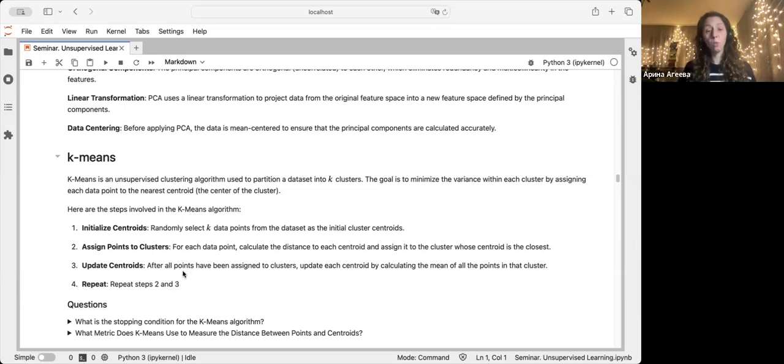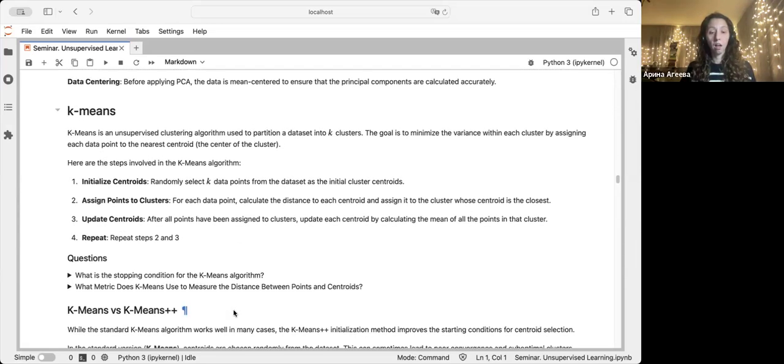After that, we can update the centroids and repeat again, trying to understand the nearest centroid for each object, for each vector. Very simple approach.